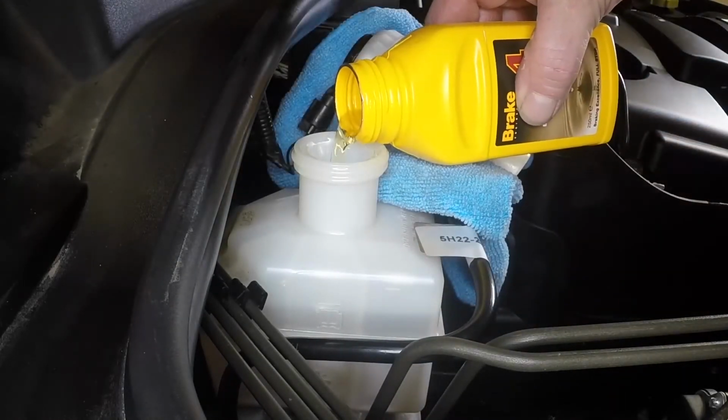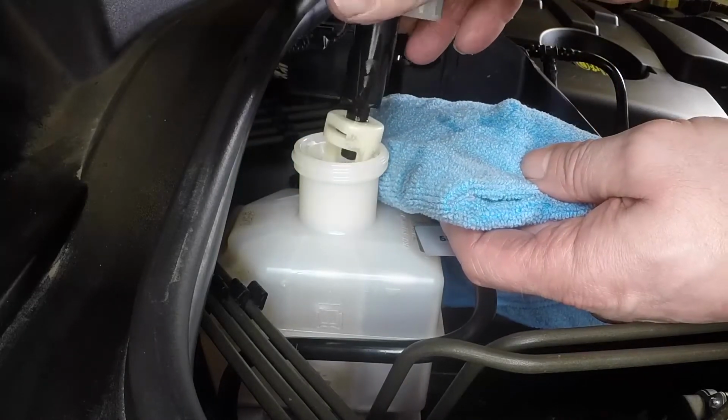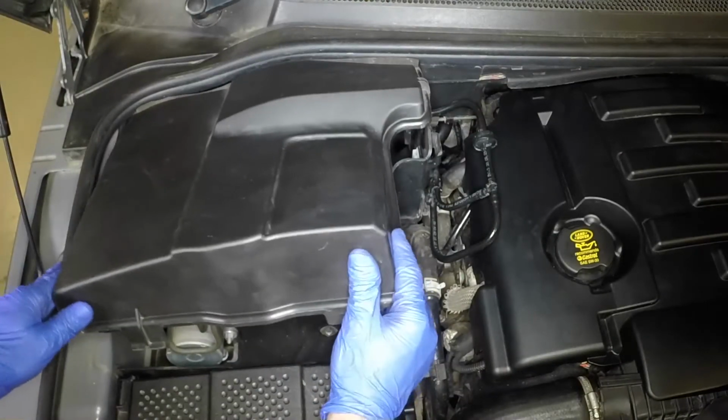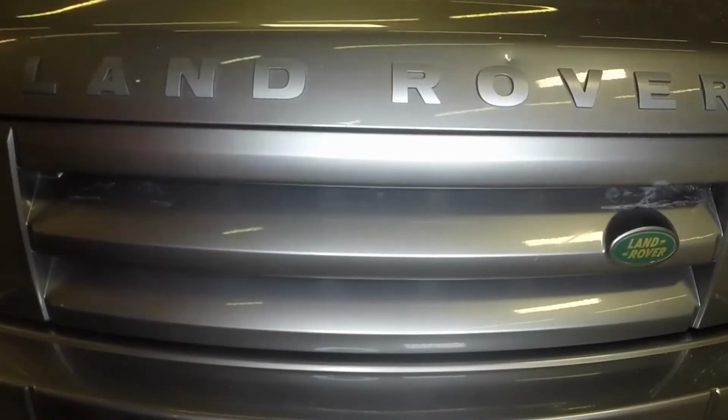Add new DOT 4 fluid from a sealed container. Refit the filler cap and tighten the collar. Mop up any spilled fluid. Refit the cover. Close the bonnet firmly and check it's secure.